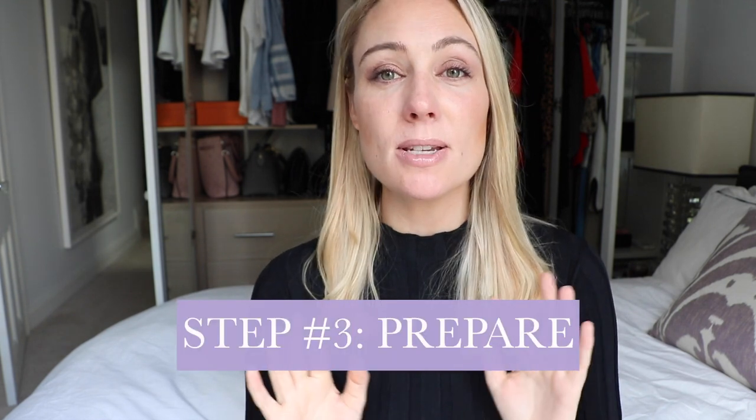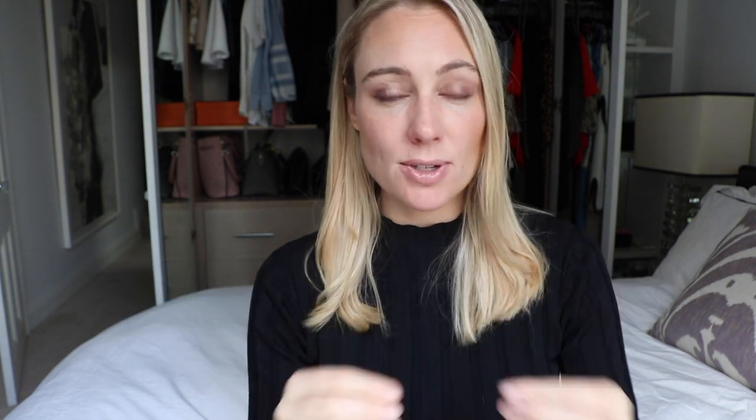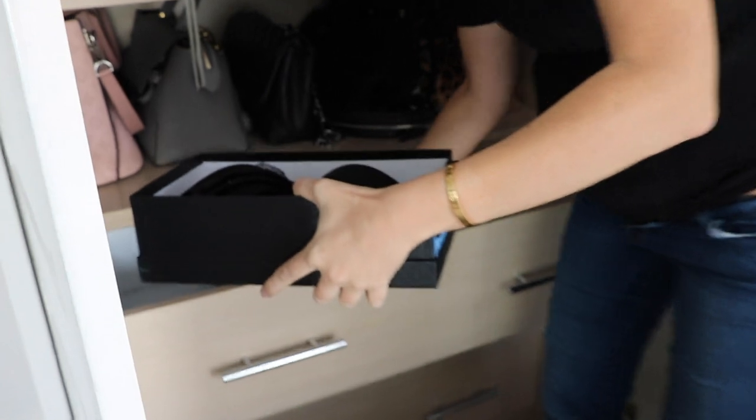When I open up my cupboard doors — and remember, this wardrobe behind me is my whole entire wardrobe, nothing stored off-site except ski gear at my parents' place — I can see everything I own and put together really pretty, complementary outfits. Tip number three is preparation. I highly recommend getting a big box of matching coat hangers so they're all the same. I got amazing slim velvet black coat hangers from eBay so I can fit a lot in. I also use old shoe boxes to organize my underwear. It's not expensive at all, but it makes your wardrobe look so much more professional — kind of like a shop.